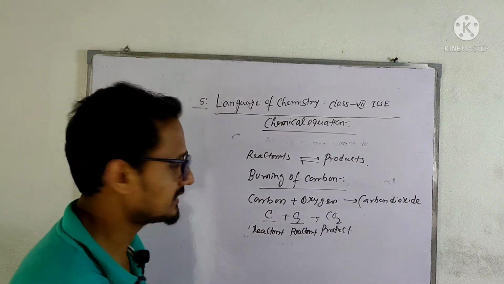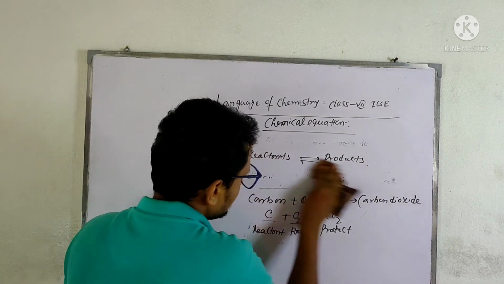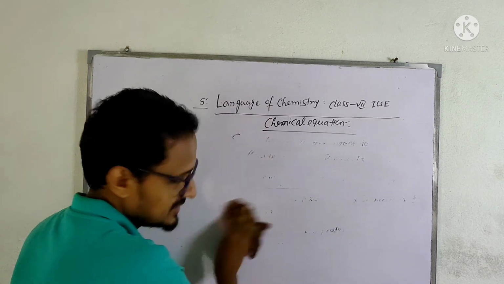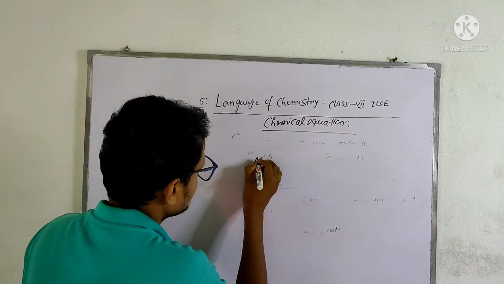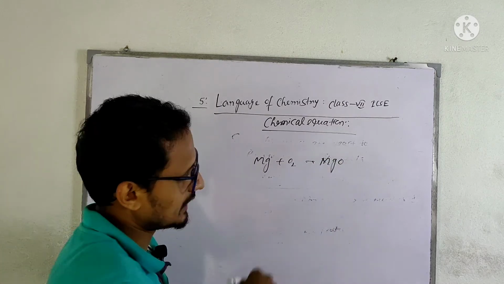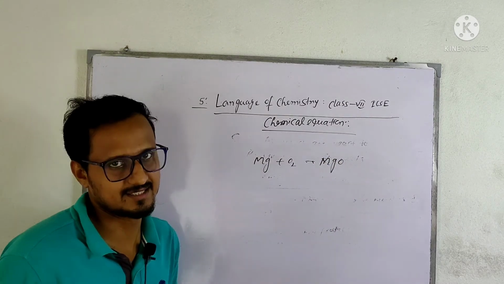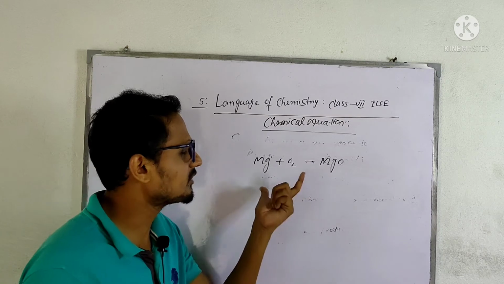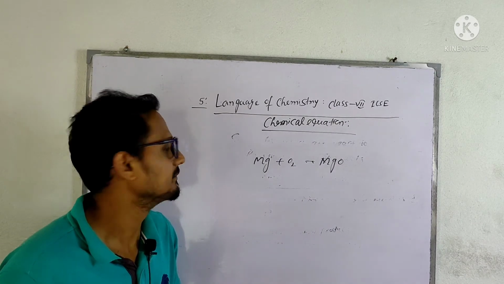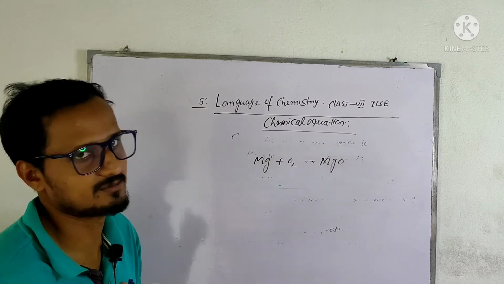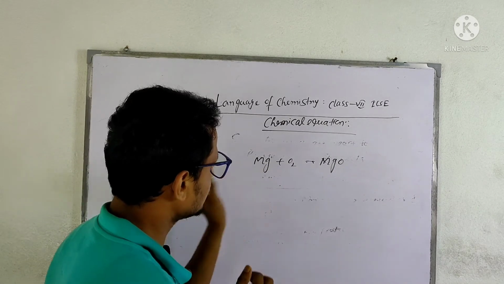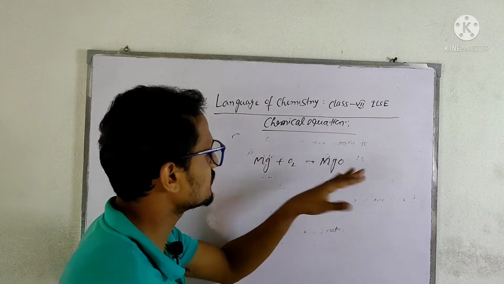Now we are writing some more chemical reactions. Like this, again, magnesium reacts with oxygen. It will form magnesium oxide. Now after that we will learn about balancing. Here I am not doing the balance. Afterwards we will study the balancing of magnesium plus oxygen giving magnesium oxide. Like that, you can see here two reactants joined together to form a product.